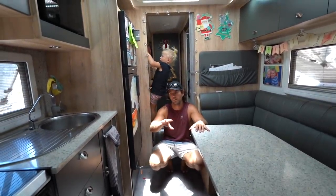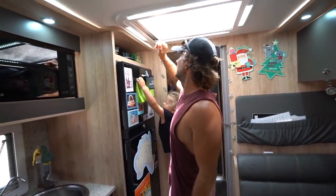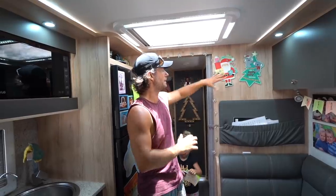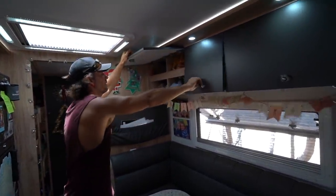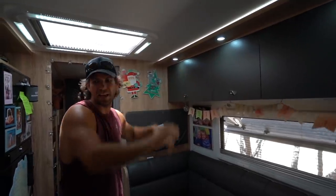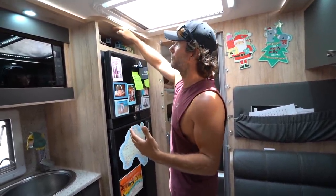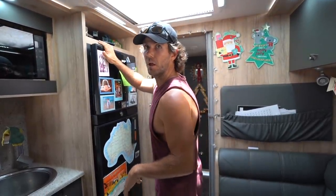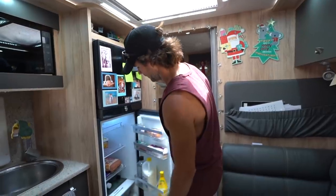There's the fridge — been brilliant. This little space up here is great for bread, coffee, protein powders. Our pantry stores most of our food and it's easy access. The fridge is a Dometic 185 litre — we find it big enough. We had a 210 litre in the past that went right to the roof but I don't think you need it. Maybe if you had an extra kid, or didn't have one in your car, you'd want bigger. But we find it big enough and it works a treat.